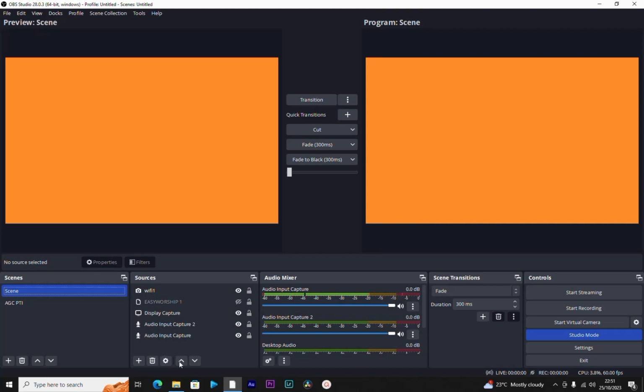Once again, the next thing you see is your audio. This audio tells you your input. Now, audio input capture: as you can see, it's making some beep sound, meaning you can check it and see the settings.